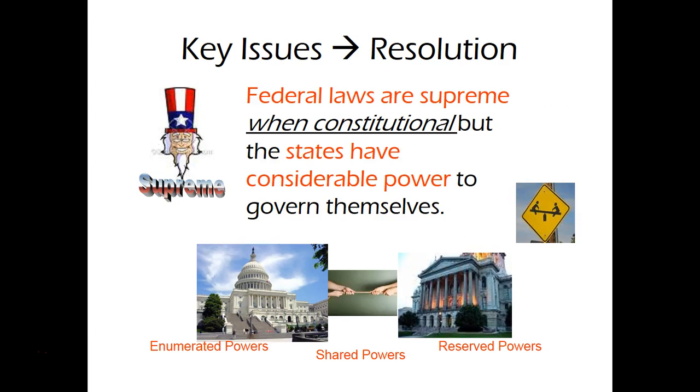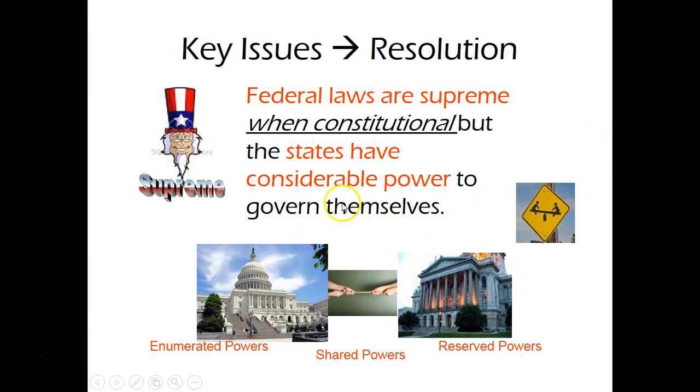All right, issue number 3. This is an issue that we have with the Articles of Confederation. The states had way too much power under the Articles of Confederation. So to make that change, they actually are going to make federal law supreme. So go ahead and pause the video and fill in this information up here into your solution box.